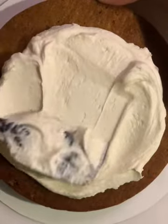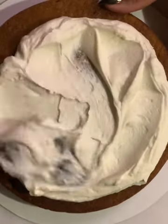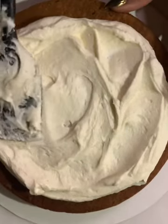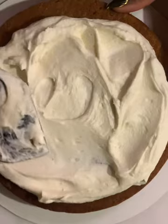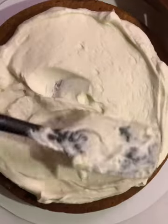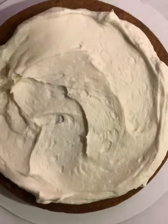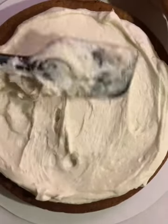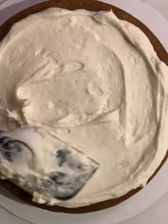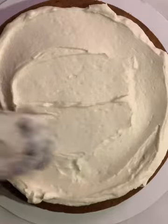Another tip, in order to make a nice balanced cake, you want to flip your cake upside down. Now, for the top layer, you can always have that layer right side up. But for your layers of cake, I suggest flipping them upside down. That way, the surface is very flat. See up here, I just have a nice flat surface instead of having that little lump. So that's why I flip my cake upside down, and I do all my layers like that. Sometimes I even do the top layer like that, but for this cake, I did not.